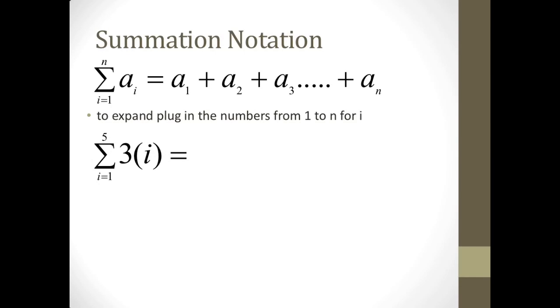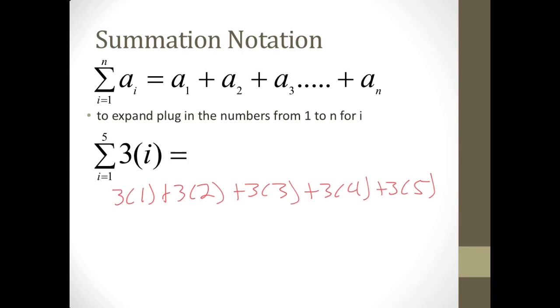For our first example here, we want to find the sum of the terms for the sequence 3 times i, where i starts at 1 and goes to 5. So what that means is I'm going to start by plugging in a 1 for i, and I'm going to stop when I've gotten my first 5 terms. So when I expand this out, I get 3 times 1 plus 3 times 2 plus 3 times 3 plus 3 times 4 plus 3 times 5. So I would multiply and then combine those all together, and because I have my sigma notation, that's telling me that I want the sum. So my actual answer here is going to be what they add to, which in this case is 45.